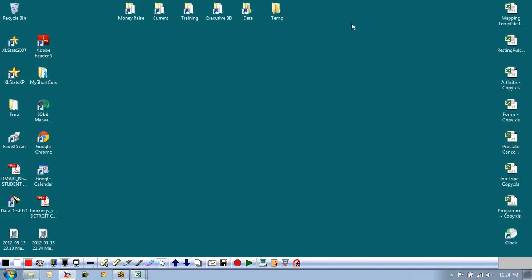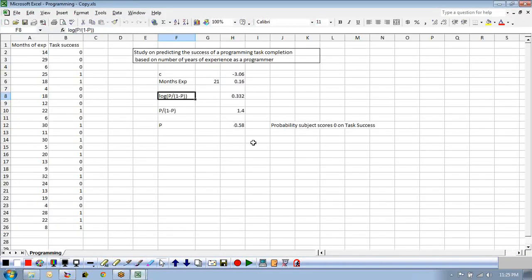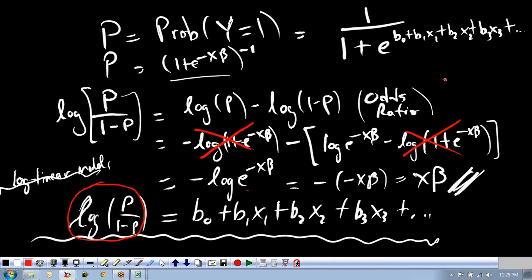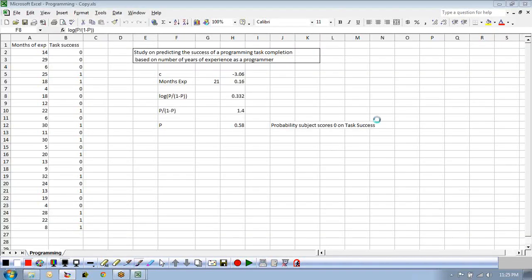Okay, let's go on, and I want to just do an example. The first example that we'll do is one on programming, which is the one that's in the book on slide 142. So if we look at slide 142, what I've got here is, no, not that. I want to go back to there. There we go.